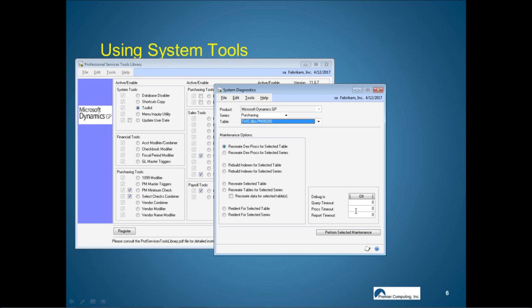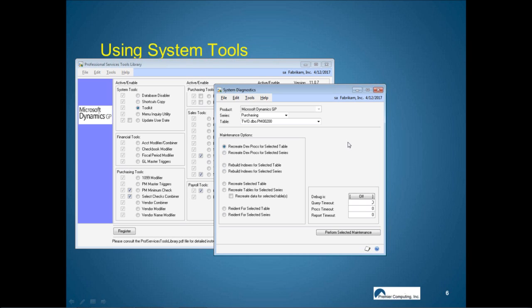Now there's another couple things here you should know. There is a timeout, a stored procedure timeout, and a report timeout. You would probably want to set a timeout parameter. If your database is a very large database, say 200 gig or larger, you would probably want to time this out after no more than 15 minutes to maybe 30 minutes. If it's a small database, just leave it zero so it'll just run very quickly and get the process done.